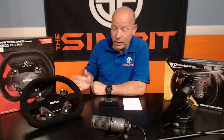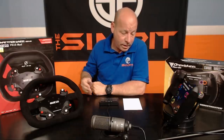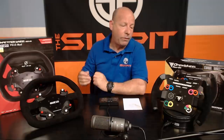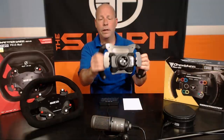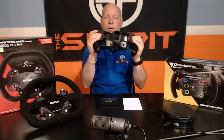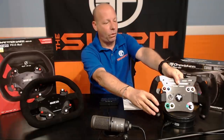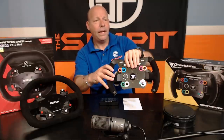They're totally affordable — at $149, if you're already sitting on a more standard Ferrari GT wheel rim, that's pretty cheap to get an interchangeable open wheel style rim. They are full size: 310 millimeters for the Sparco, as big as you'd want in a real car or sim. Easy buttons to remember and reach. Both are very comfortable — the grips are nice, good thickness, good paddle shifter distance — this all feels really, really nice. And they're both part of the ecosystem for the whole family of Thrustmaster products.